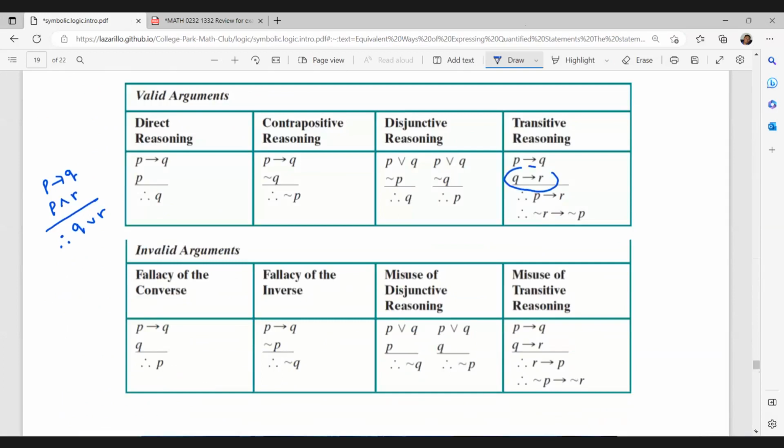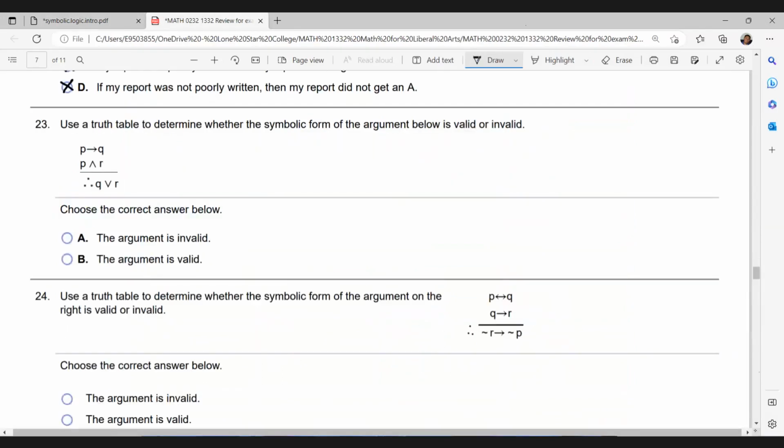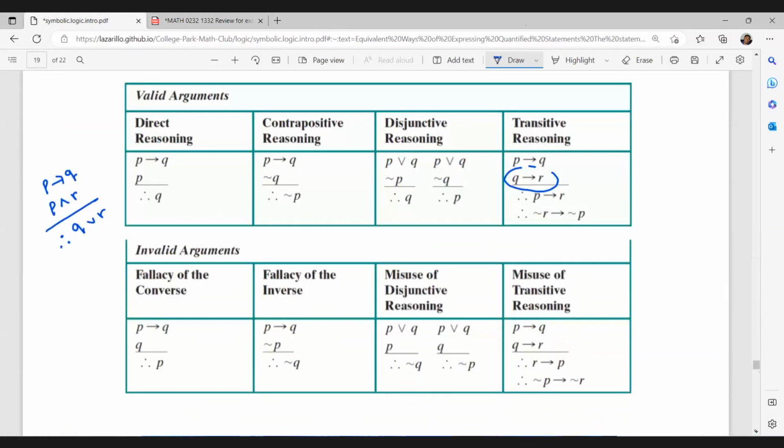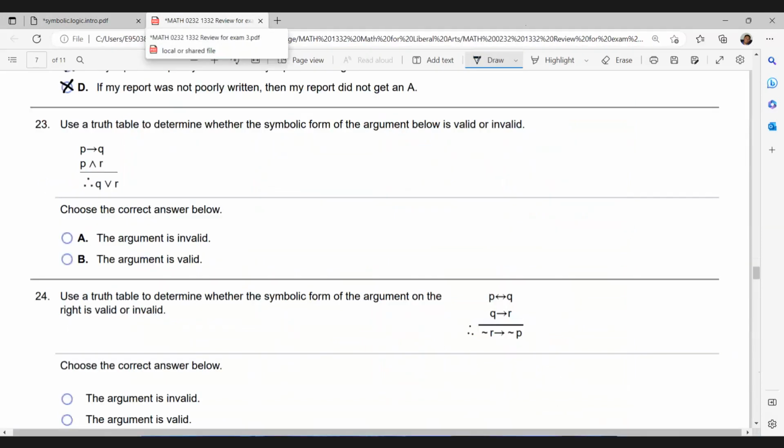Okay, so that's a bad question right there. Let's see, maybe this one will help us out a little more. No, they did not help us a whole lot. Okay, so I'm going to just pause for a moment because I think the textbook has a couple more that will help us out. So I'm just going to pause the video and go look in the textbook real quick online. So give me a second. I'll be right back.